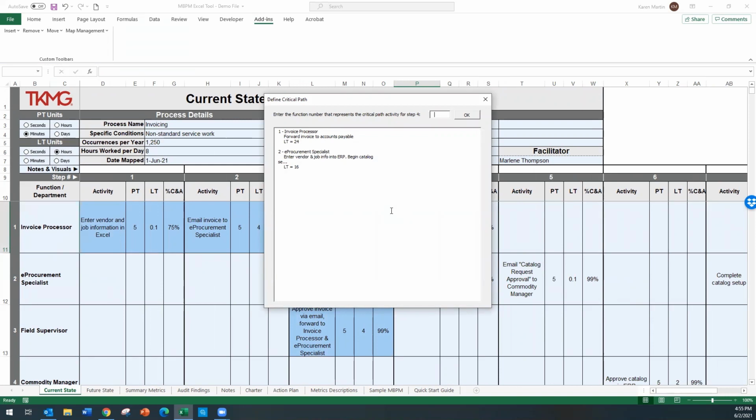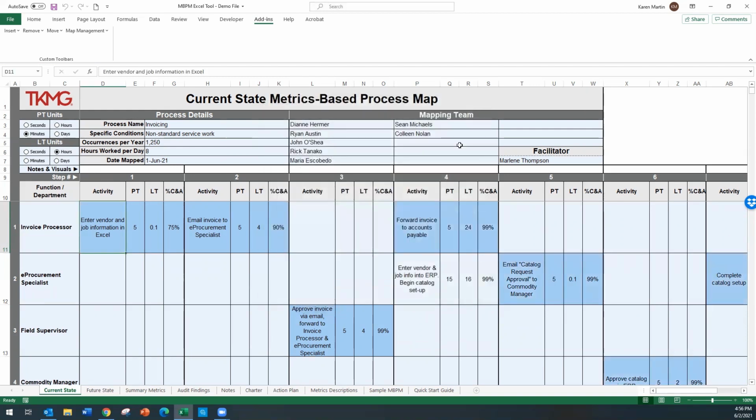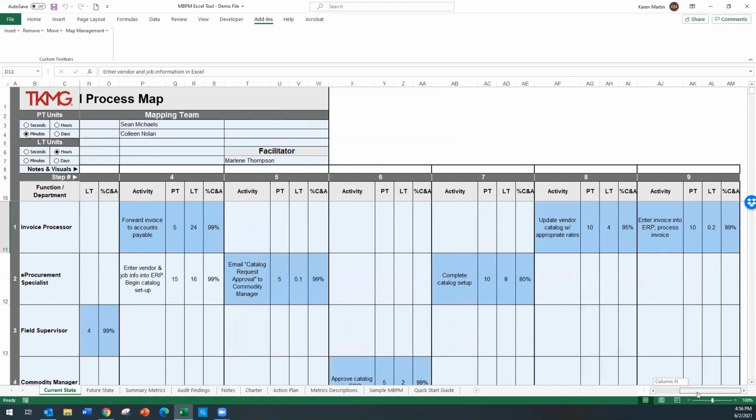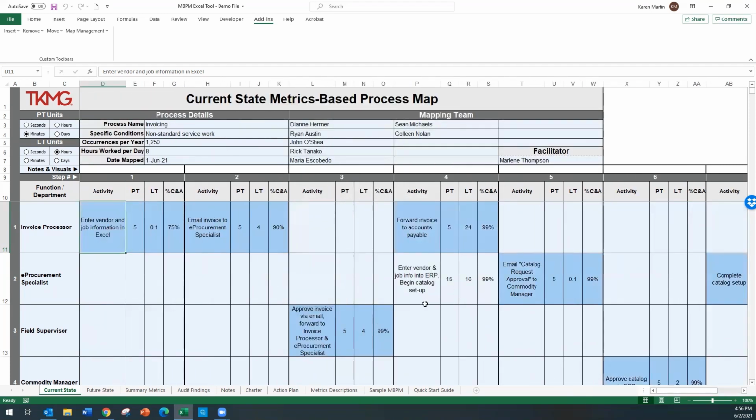So now we have the critical path popping up with an option. We have to make a choice. Do we want lead time for 24 hours or 16 hours to bring down to the timeline? So the normal rule is you take the longest lead time down to the timeline. So we're going to say that that's function number 1 that we're accepting. You say okay. And you'll notice this darker blue color coding shows us what our critical timeline path is. And that was the only parallel task that we had to do.